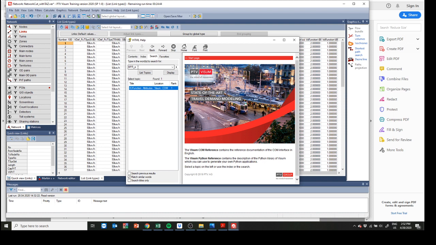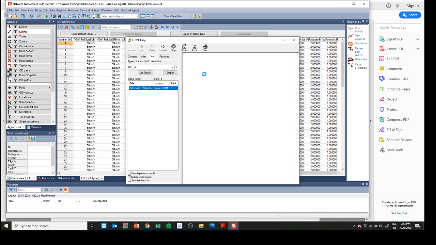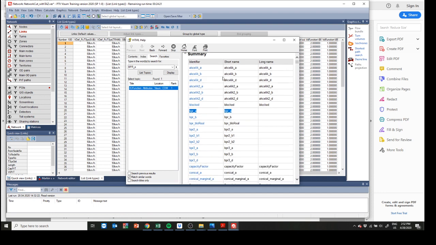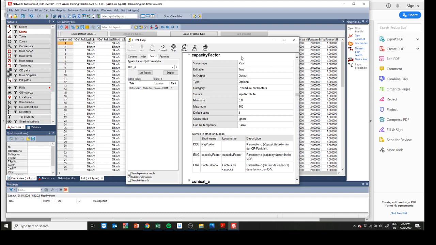It will tell you that you can find the BPRA, whatever it is. We know it's a parameter, but it doesn't know. But it says that this word is in this topic. So if you just double click on this topic, it tells you, okay, this is about the impedance functions and their attributes. And it tells you all the attributes that you can have. So you have, among the others, of course, the BPRA and the BPRB. Something also interesting is that if, for instance, you click on capacity factor, it tells you a series of information, which kind of parameter it is, the minimum value, the maximum value, the default value.